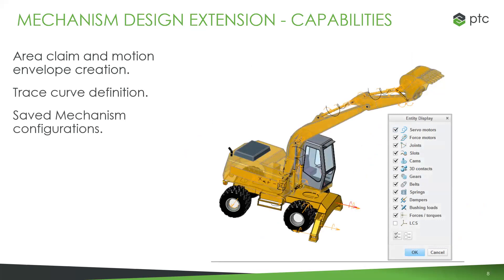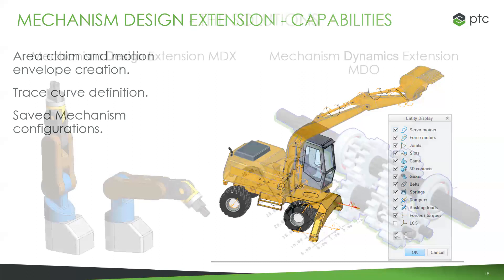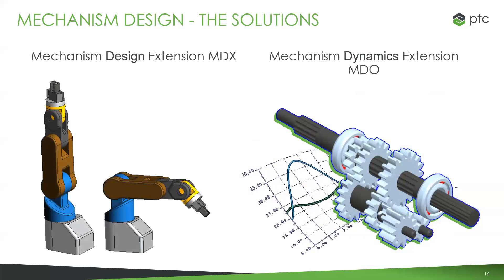You can also build out trace curves to see the path a part moves through, make a curve along that, see the extent of movement, and build geometry around it or off of it. Everything that you build and analyze — all the pin joints, ball joints — just becomes part of the assembly. It's not a separate world; it gets saved right with the assembly and is something you can always reference back to. These are all standard capabilities right from within Creo, building out designs to work how they will in the real world.